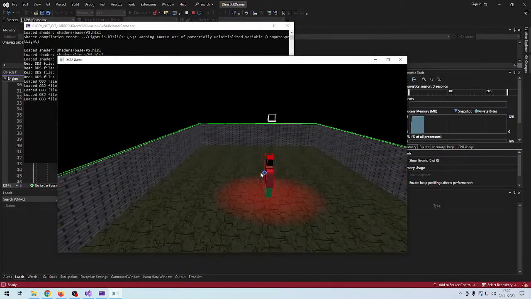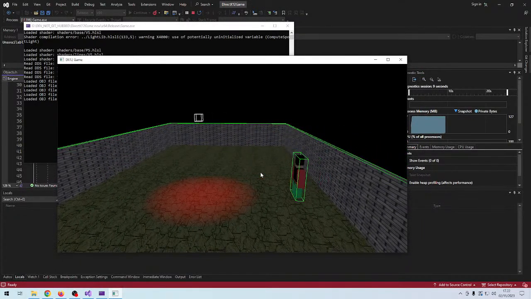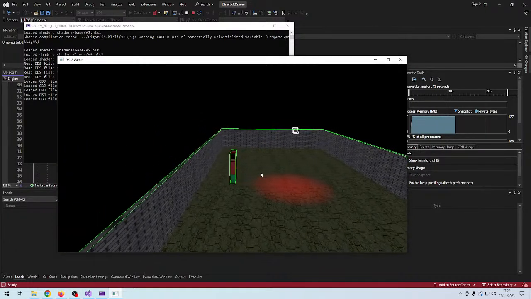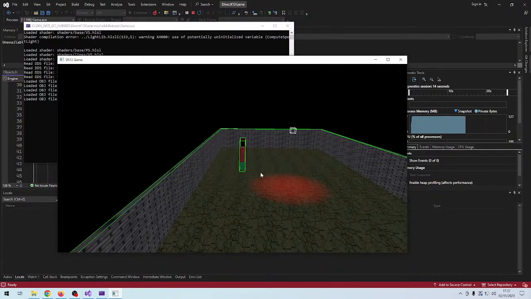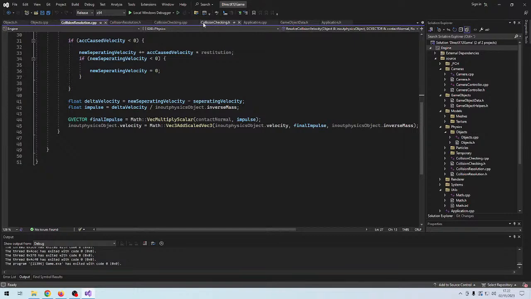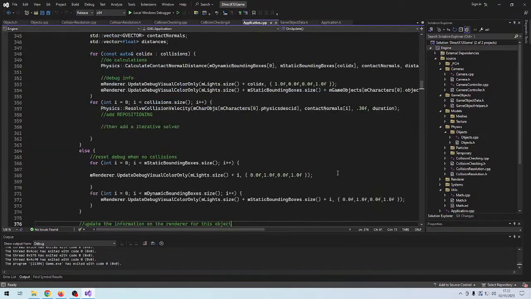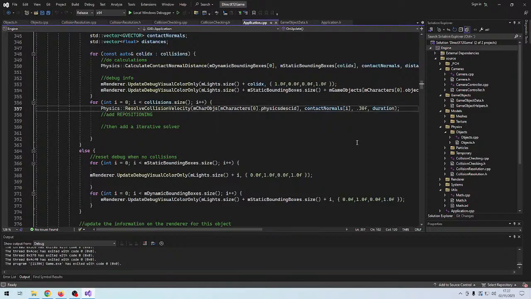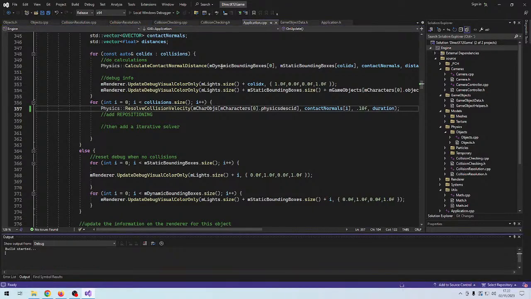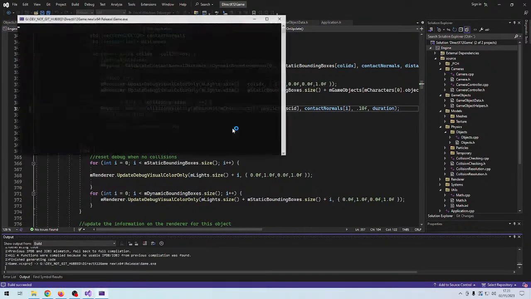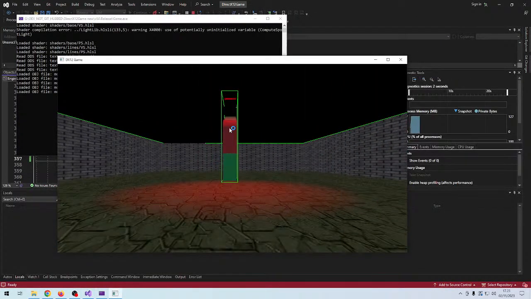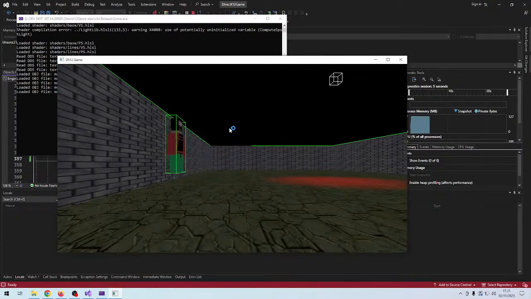Yeah, so we end up with a system where we do get a bit of bounciness. I'll show you later what the amount I said was. I set the bounciness to 0.30. We could set it even lower. And if the sign of the new separating velocity wasn't correct, we would get some opposite behavior.